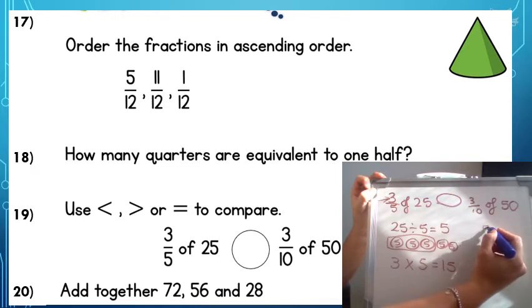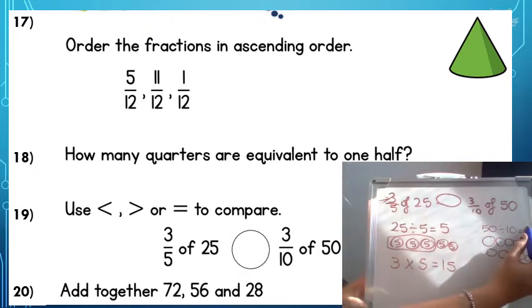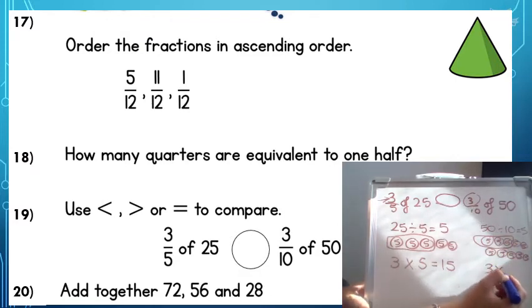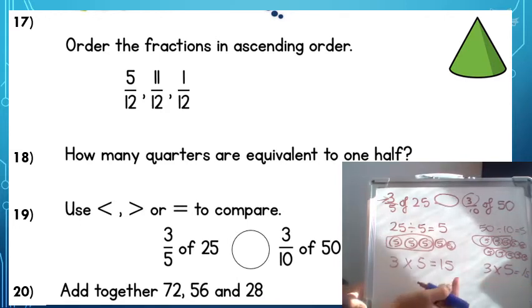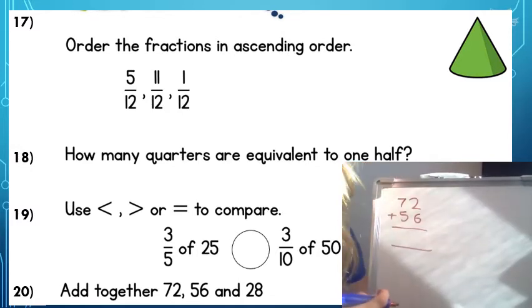Then if I worked out this side, 50 divided by 10: 2, 3, 4, 5, 6, 7, 8, 9, 10. I know how many 10s go into 50 is 5, so each of these again are worth 5. I would then look at my numerator. I know I want 3 parts, so I'm going to find 3 parts, or I could just do 3 times. How many is in each part? 5, so again, we've got the answer 15, so I can see that the answer should be an equal sign to work these out.